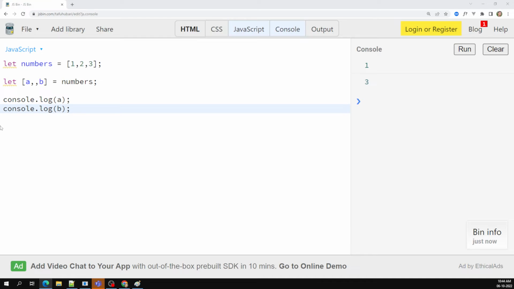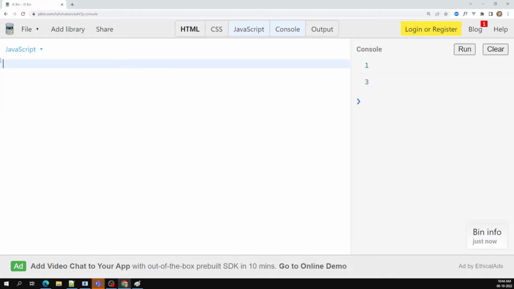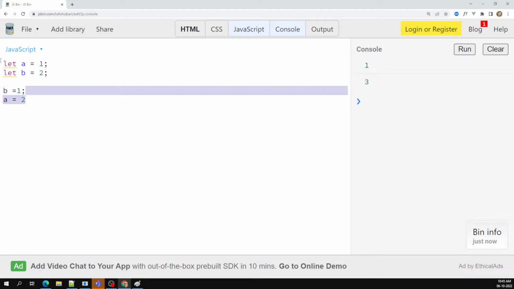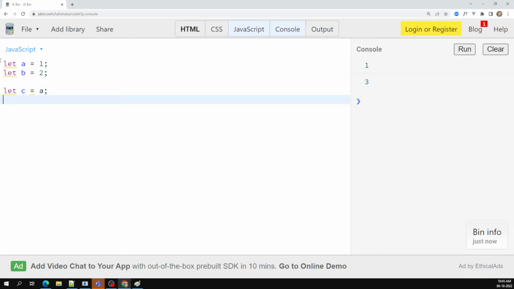So where this will be very useful is, for example, let's say I have some value let a is equal to 1 and let b is equal to 2. I want to swap these 2 variables, these 2 values. So that b is equal to 1 and a is equal to 2. That means I need to swap these variables. So what you need to do is some blind logic, what we can say. We need to have an intermediate variable. So I will save that a variable into this one.